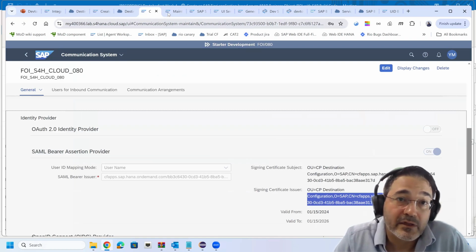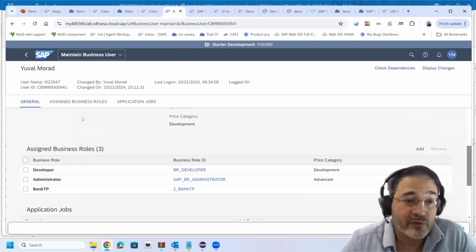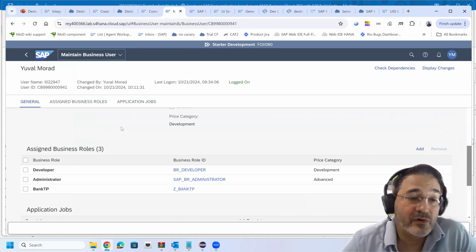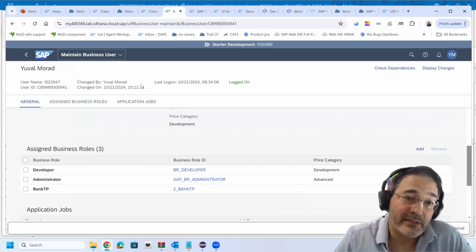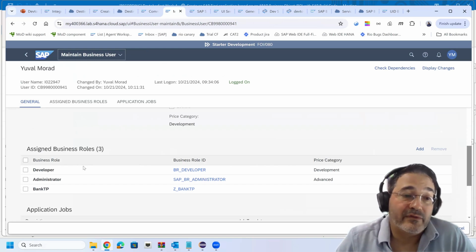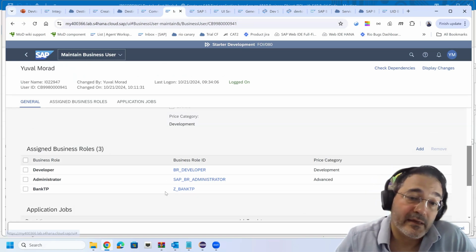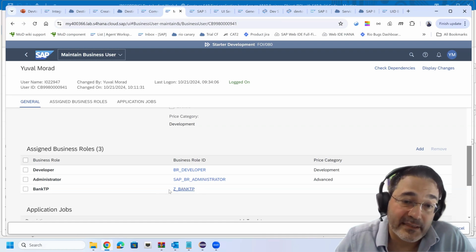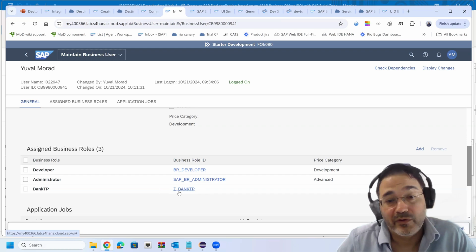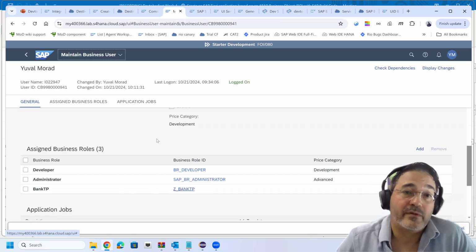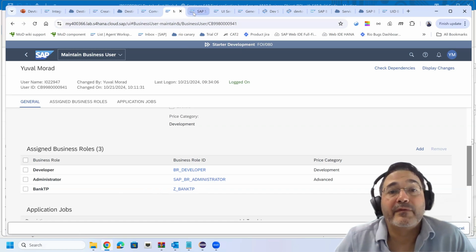And the second thing, you need to have your user. So when you connect BTP and S4 with SAML assertion, it needs to identify your logged in user. You need to have a business user and assign the relevant roles. The first role is you as a developer, so you'll be able then to run the app and develop the app. And the second, we will show a flow of bank list. So the business role that is relevant for a bank to be shown. Of course, if you develop something else, then you need the other application role. So these are the steps.